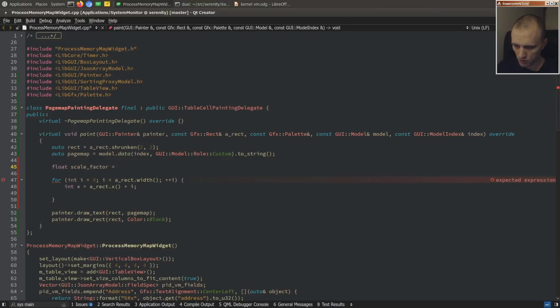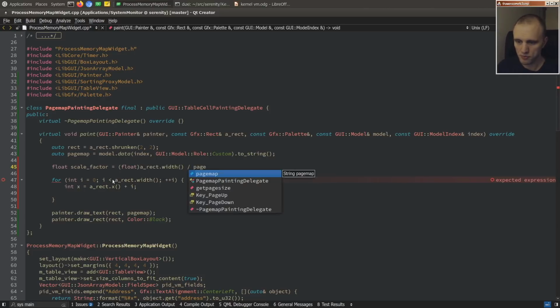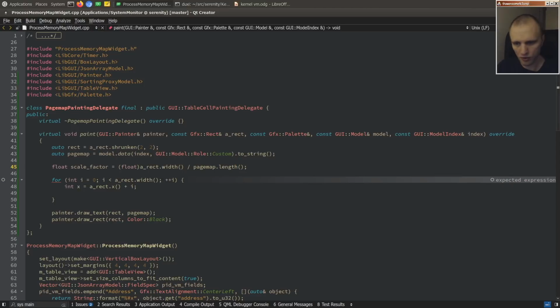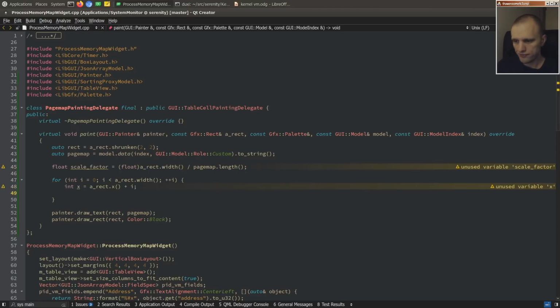So that's the a rect width divided by page map length. Okay.